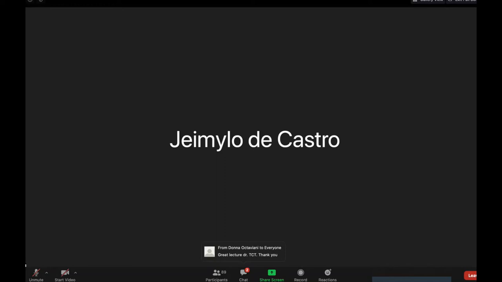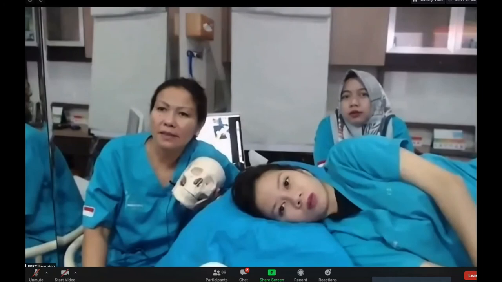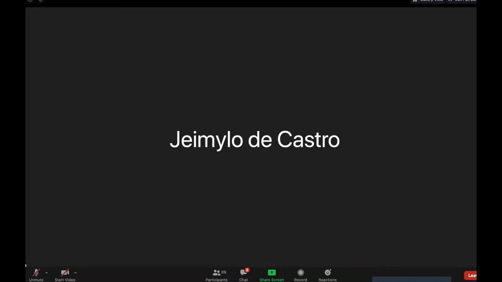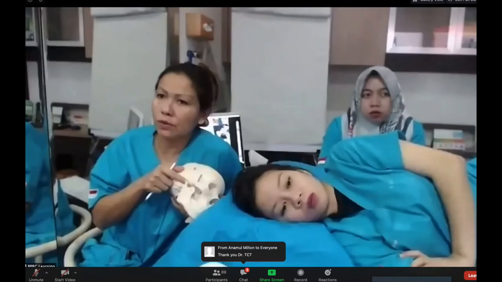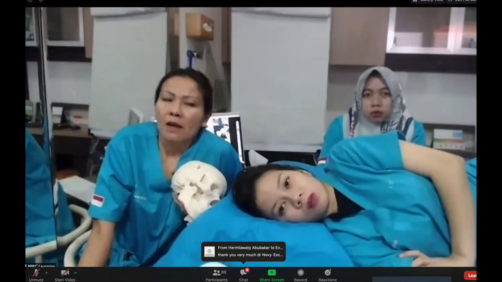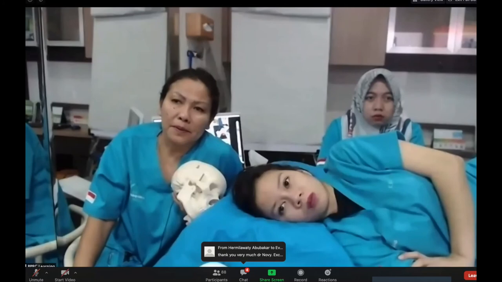Okay, there's a question here about the TMJ. I think these are both related. The other one is about the TMJ and about PRP. Oh, PRP is very good for joints. This is the TMJ, right? The temporomandibular joint. Every joint will do well using PRP, but as we know, the evidence base is not too much now. But I believe that PRP will do good, and I do PRP here also, and the result is good.